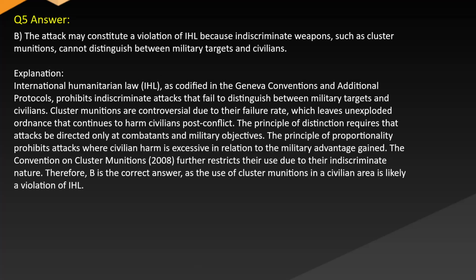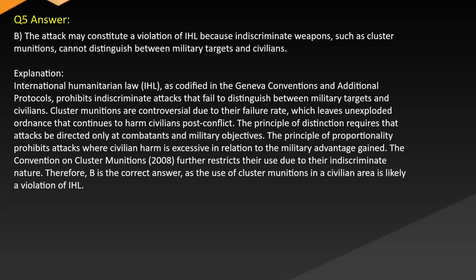Answer: B. The attack may constitute a violation of IHL because indiscriminate weapons, such as cluster munitions, cannot distinguish between military targets and civilians. Explanation. International humanitarian law, IHL, as codified in the Geneva Conventions and additional protocols, prohibits indiscriminate attacks that fail to distinguish between military targets and civilians. Cluster munitions are controversial due to their failure rate. They leave unexploded ordnance that continues to harm civilians post-conflict.